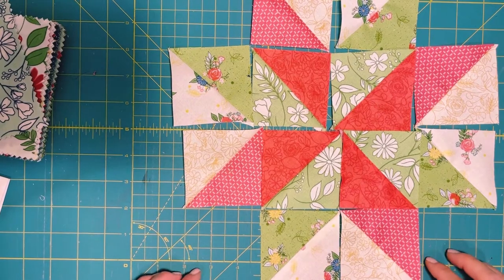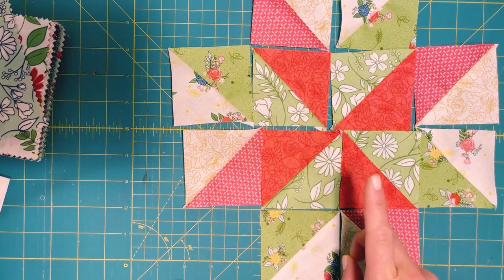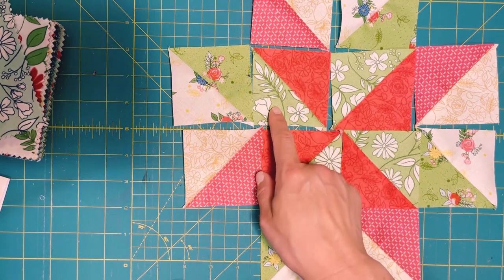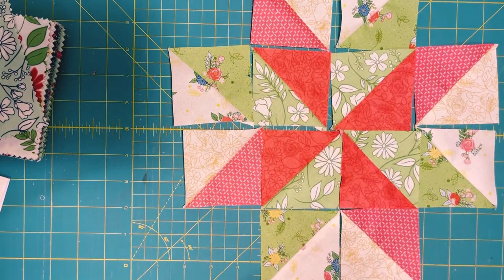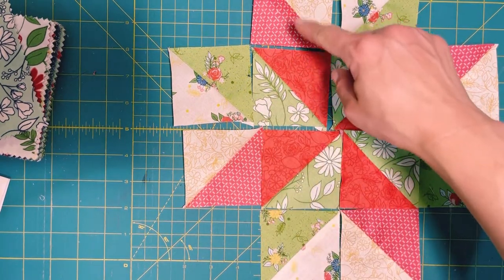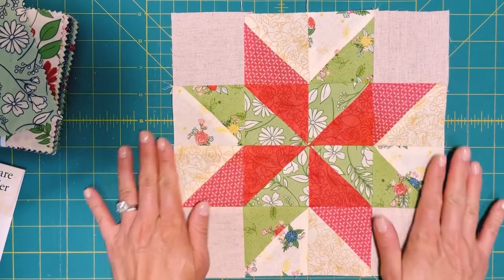I've decided to go with a different combination and I think this is my favorite. At the end of the day you basically want two main colors — in this case red and green. Previously when I had blue and white it distracted from the overall look. Stick with the same shade of green and a similar shade of red so you can clearly see it's a star design. I've sewn them together and ironed it and I really like the way it looks.